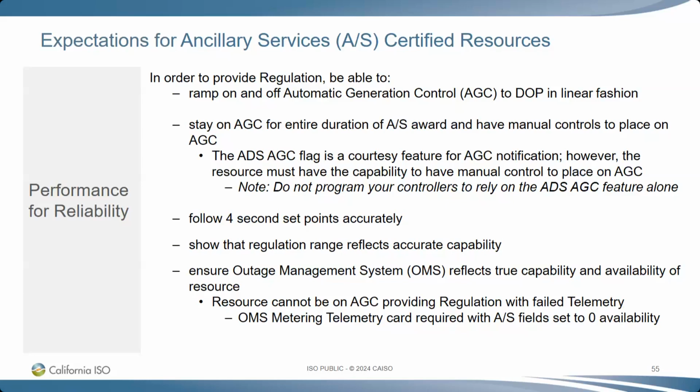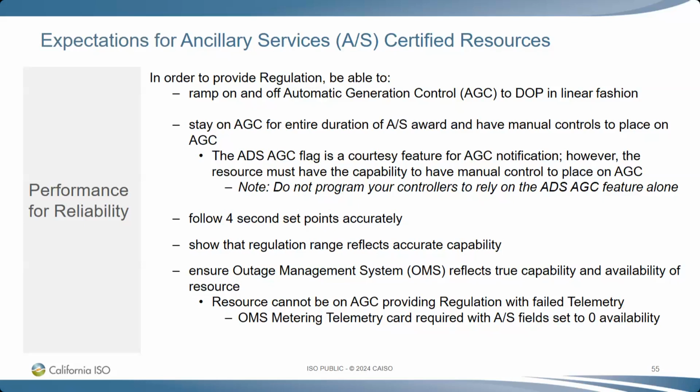Also, follow your 4-second set points accurately. That's another key thing that you need to be able to do to provide the regulation. Show that the regulation range reflects accurate capability, and that whatever information you have in the OMS reflects the true capability and availability of the resource. We just mentioned this at a high level, but that's why, when you're filling out the OMS card, it needs to be as accurate and specific as possible as to what your resource is actually capable of.